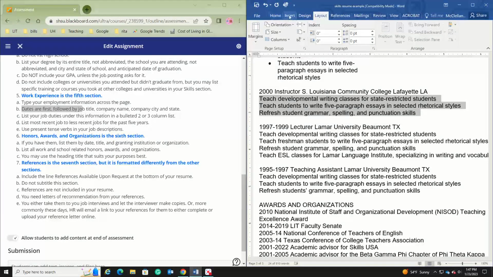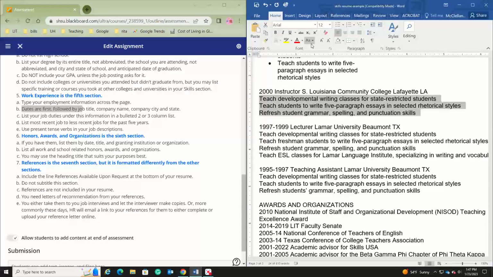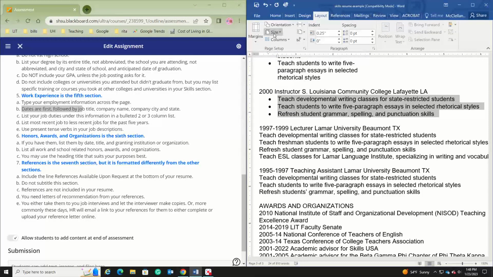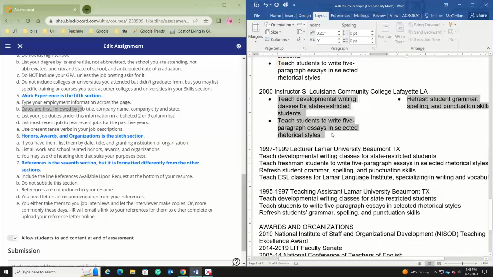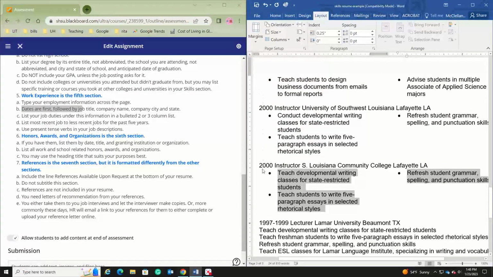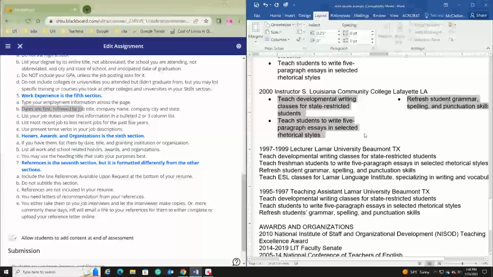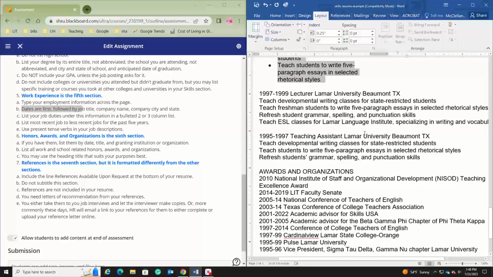And the other reason I have it all, there's 2 reasons, is if I didn't include 2000 when I was at University of Southwest Louisiana in Lafayette, Louisiana, then I would have to leave this out.